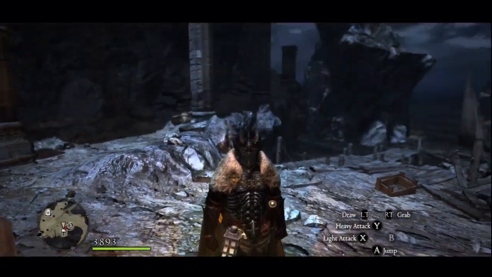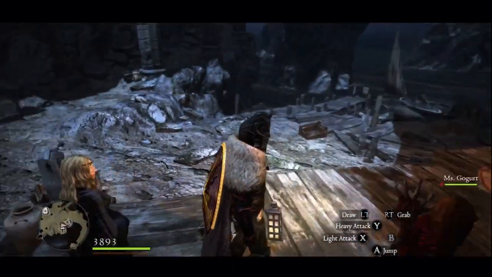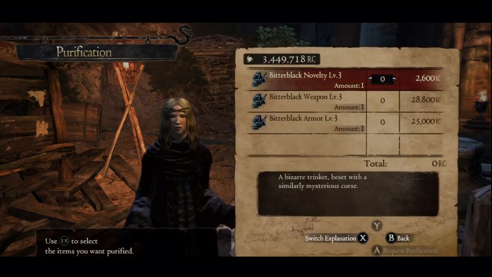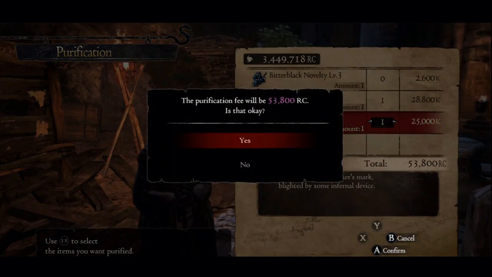This is Manufactured Opinion here, bringing you some more Dragon's Dogma, Dark Arisen, and today Gogurt looks like Darth Vader's evil twin with horns. That is the Netherhelm. And question of the day, is it even possible for Darth Vader to have an evil twin? I don't know. I didn't think about that.